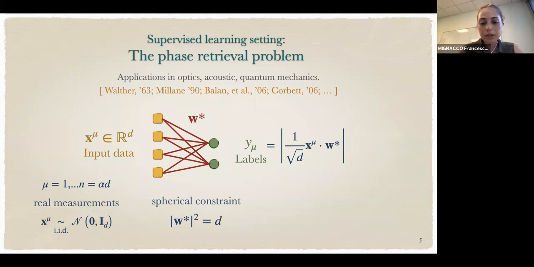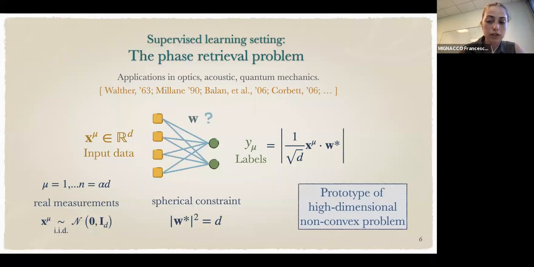I will consider the case where the teacher weights are spherical. We consider this problem because it is a prototype of a high-dimensional non-convex problem, a really hard problem, even harder than the typical scenario where neural networks live. Typically there is a wide region of minima, but in this case there is only one global minimum that is very deep, and then a proliferation of bad local minima. The goal is of course to retrieve the vector w.